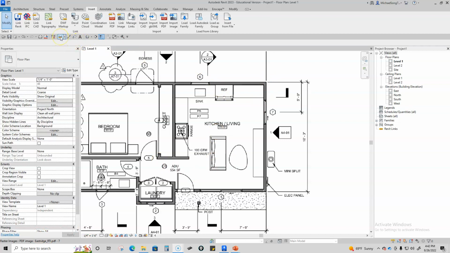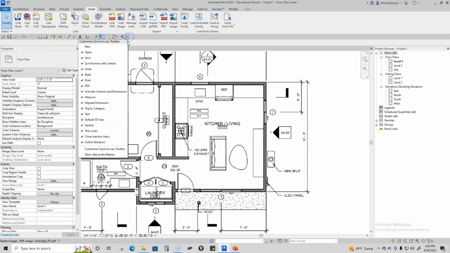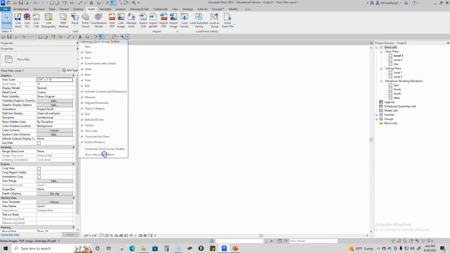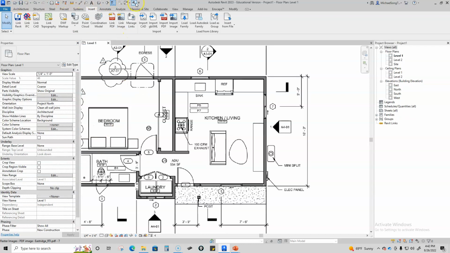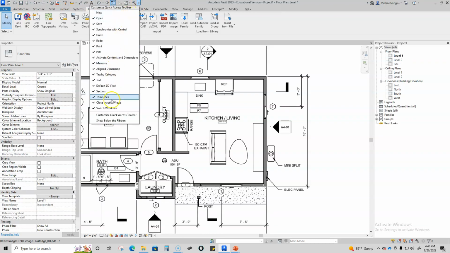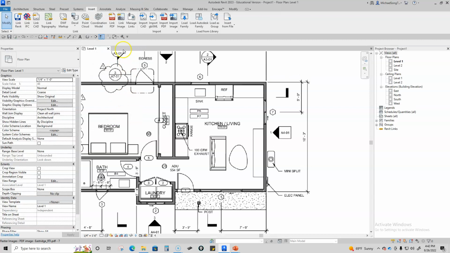So if you come down here, by the way, this tab in your screen by default might show up at the top. What you want to do is come here and say show below the ribbon. You don't have to, but I prefer it there. It's a lot closer than going all the way up here. So anyhow, there is a measuring tool. You can just click a point from here and put it here. And it's actually measuring like 36 feet. So we know that this is out of scale.